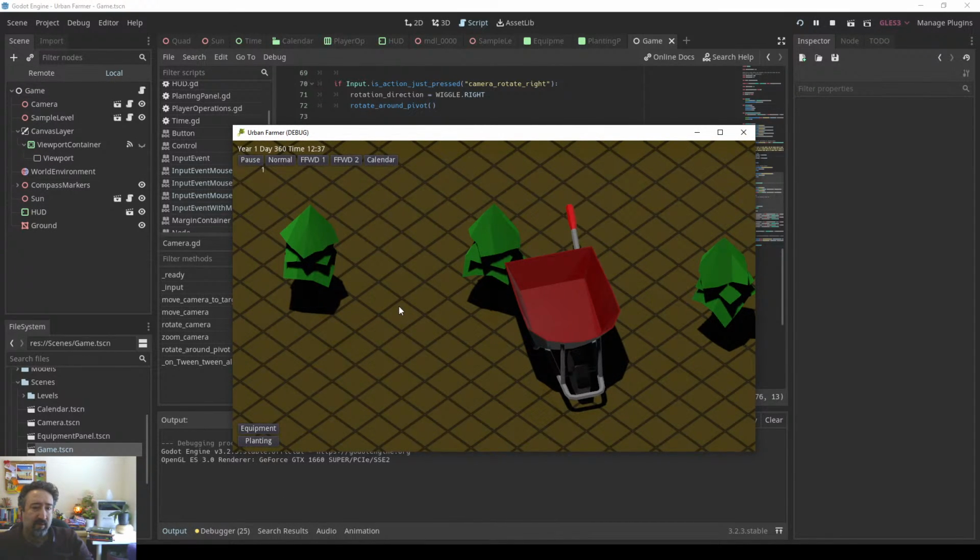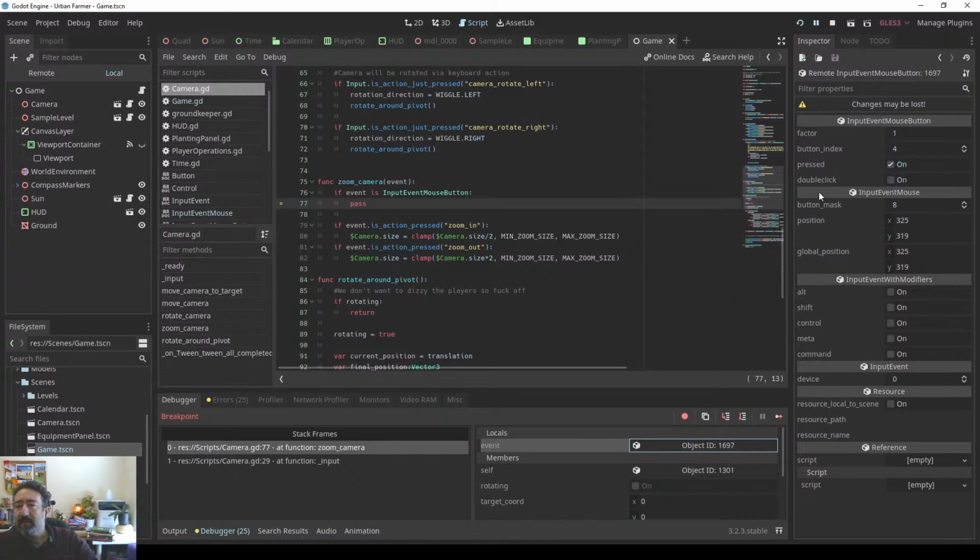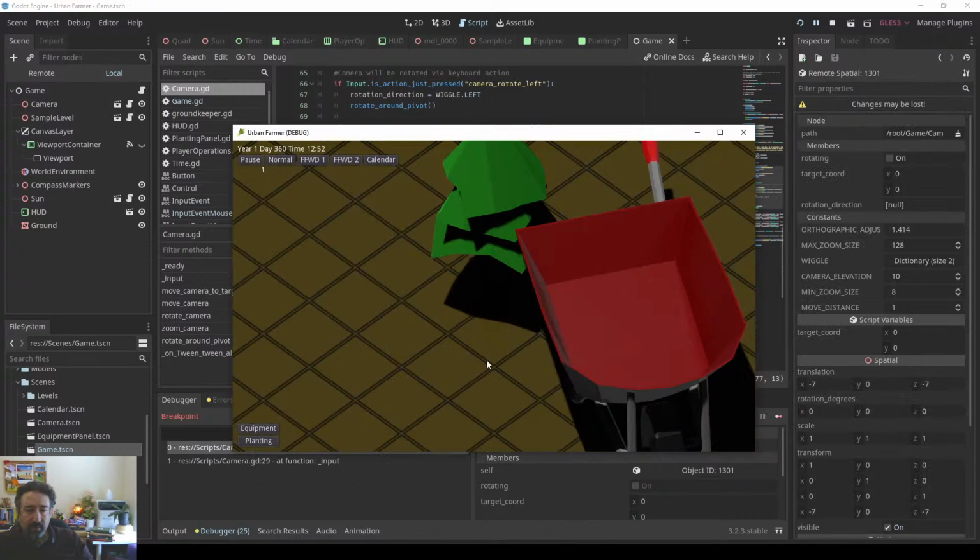So over the game area, mouse scroll up, button up. Here's the event. Event is an object. The world screen area. This is that. Let's let this go. Now I'm going to do the same thing.